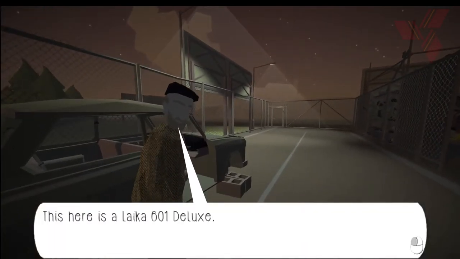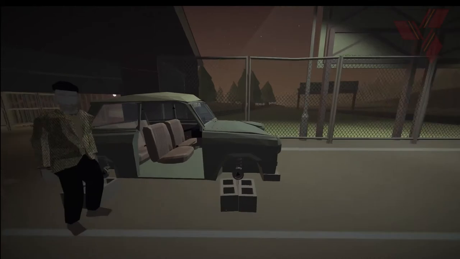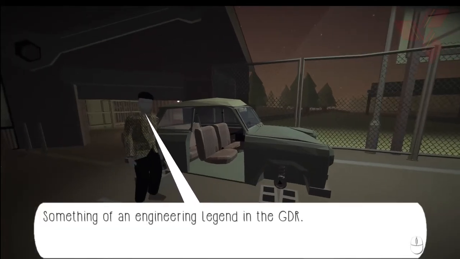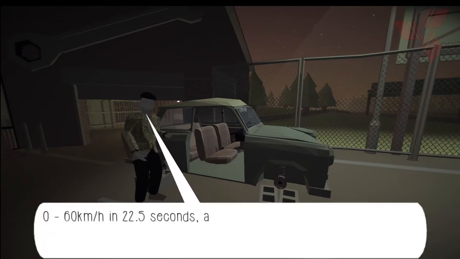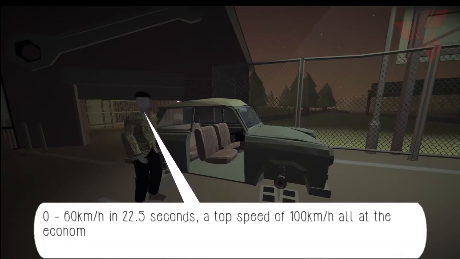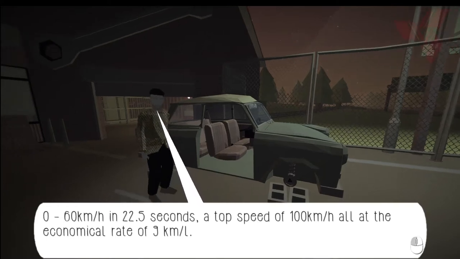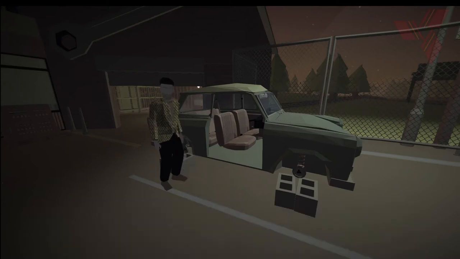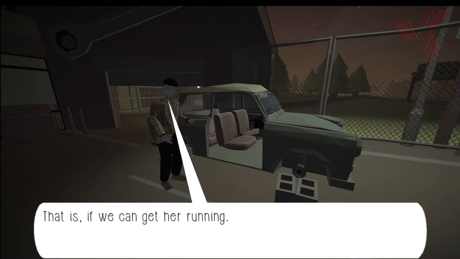This here is a Leica 601 Deluxe. Why does it look like a Trabant then? Something of an engineering legend in the GDR. If you say so. It does 0 to 100 in 22 and a half seconds, with a top speed of 100 km an hour, at a fuel rate of 9 km per liter. Oh god. Those were not the days. That is, if you can get her running, yeah, basically.